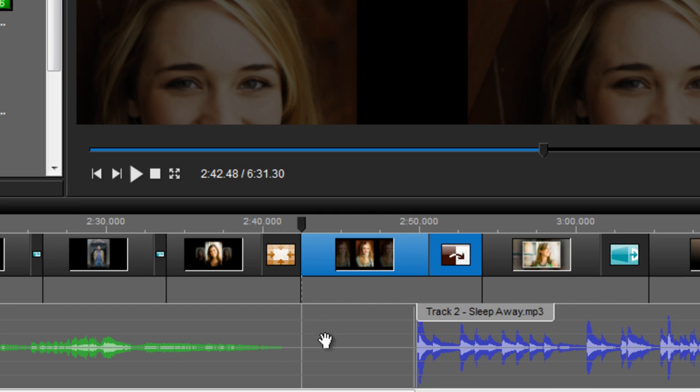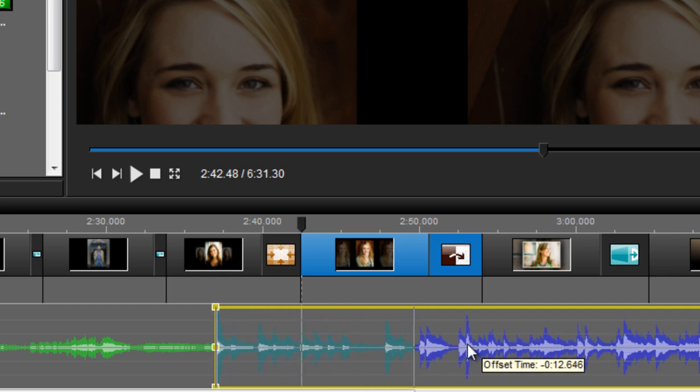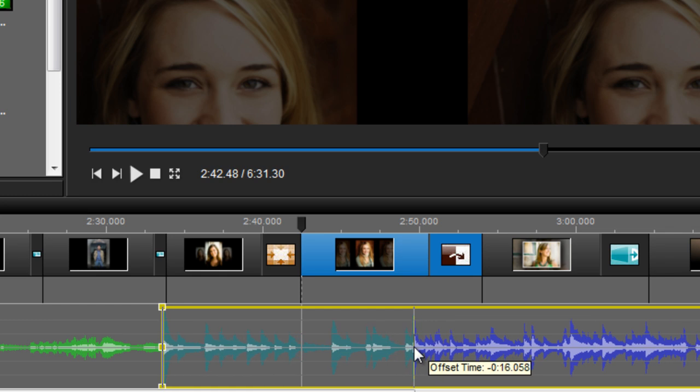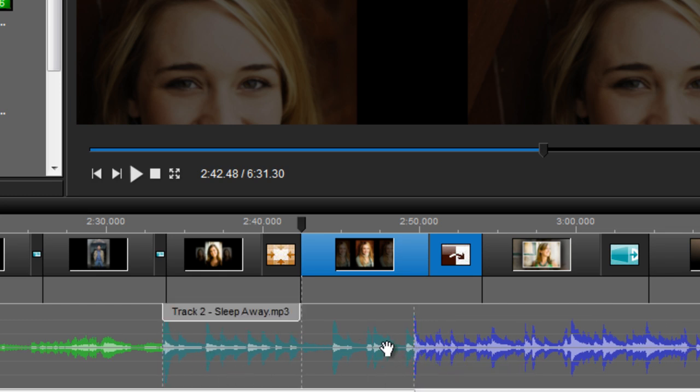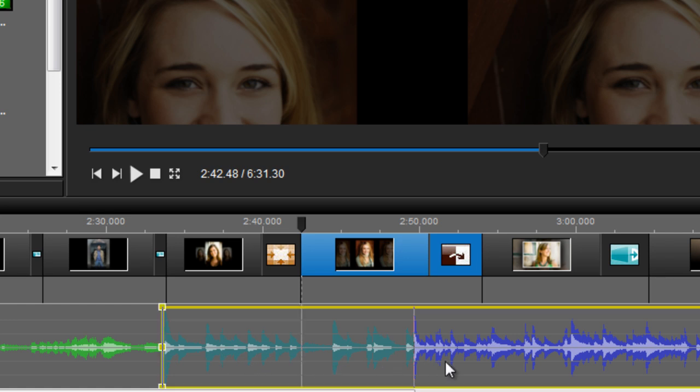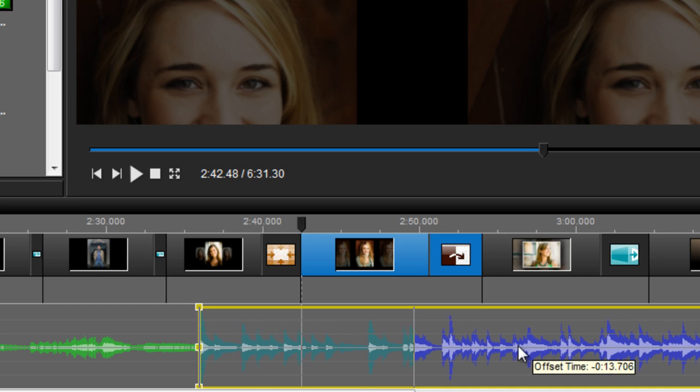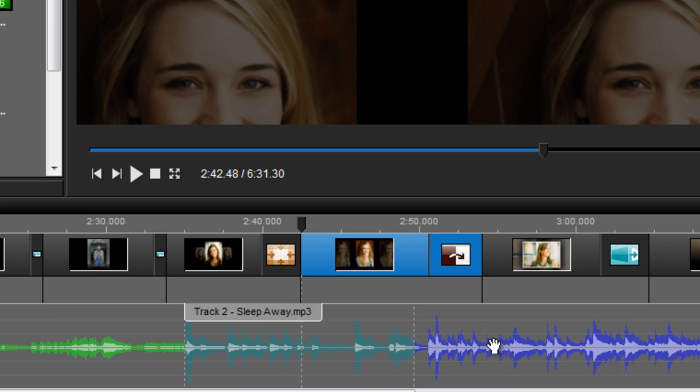To do this, hover your mouse over the second track and hold down the Control key on your keyboard. You'll notice a yellow bar appears around the track. While still holding down Control, left-click on the track and drag it to the left. As you move the track, you'll see that there's a greenish-blue color which indicates a crossfade or blending of the two tracks. Basically, you want them to overlap just enough so as the first track ends, the next track is starting. You can always preview the show to make sure it sounds the way you want.